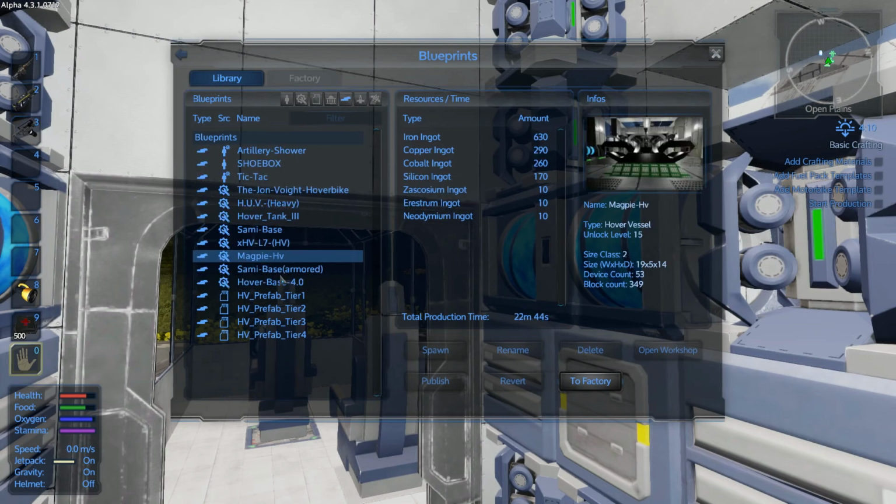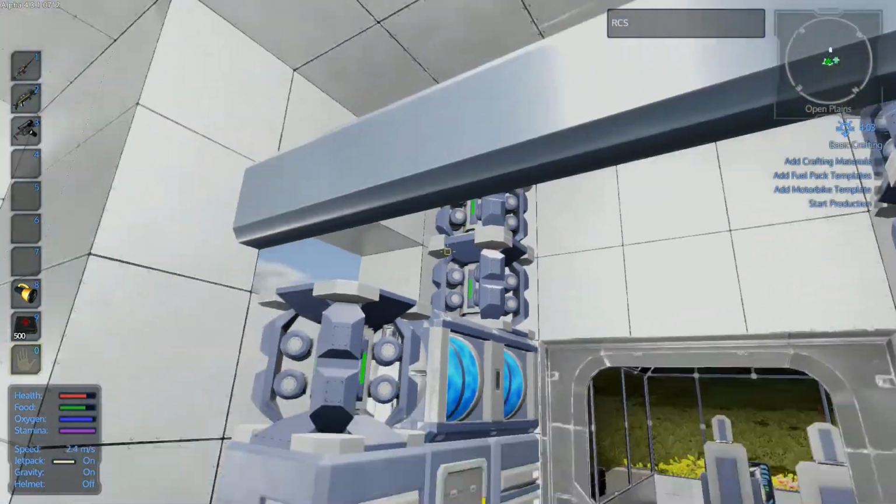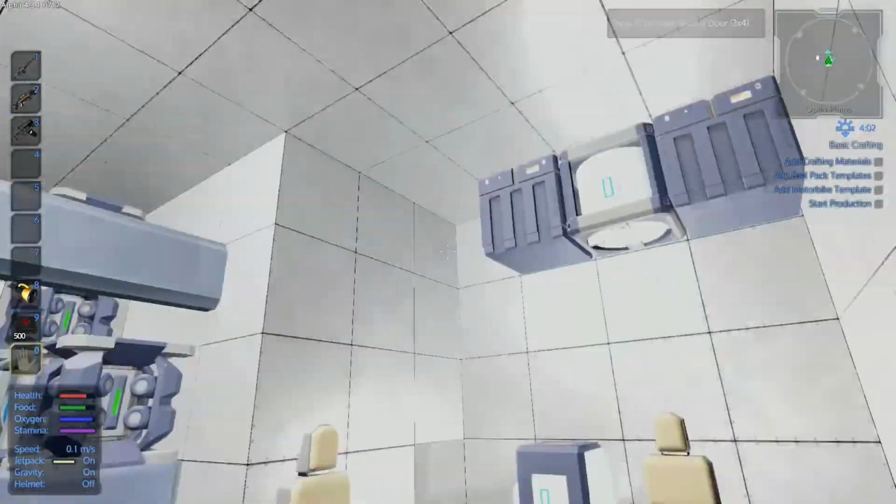Let's see how much material you need to make one. It's not that big. It's only 1,400 iron, some copper, cobalt, silicon, but sascosium and erestrum are needed, and neodymium is needed to make the artillery cannon, so you won't be able to make it at the beginning of the game, but it's really cool and nice, and yeah, shitloads of firepower, really.